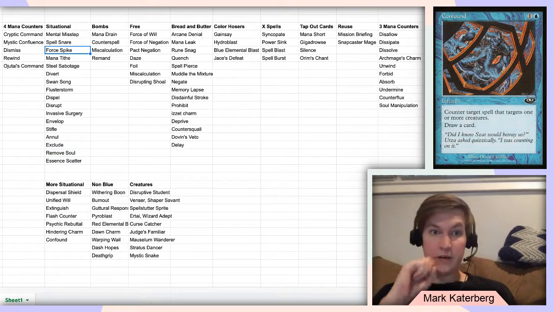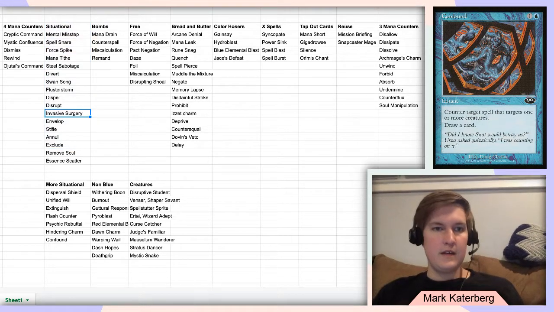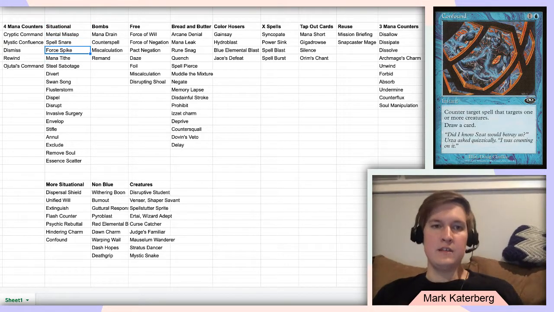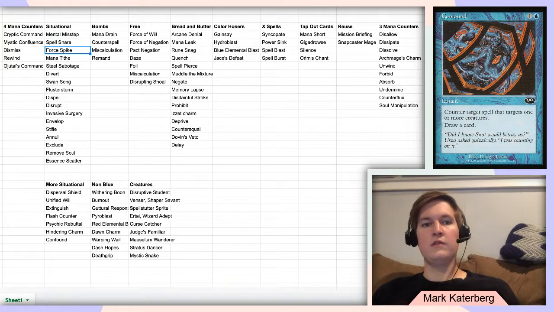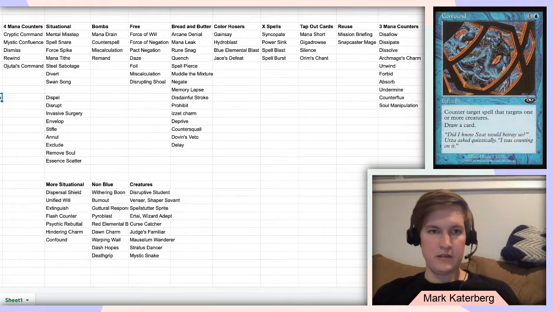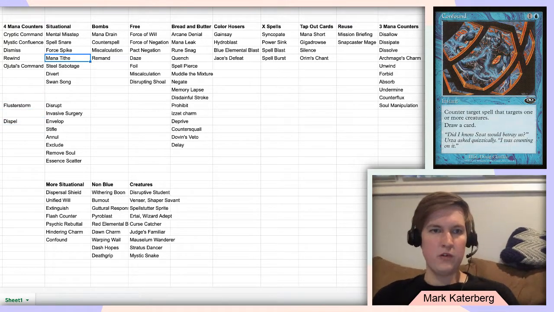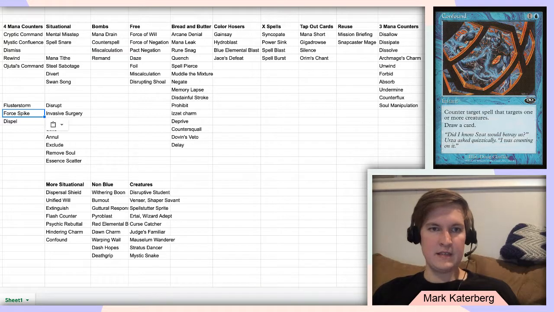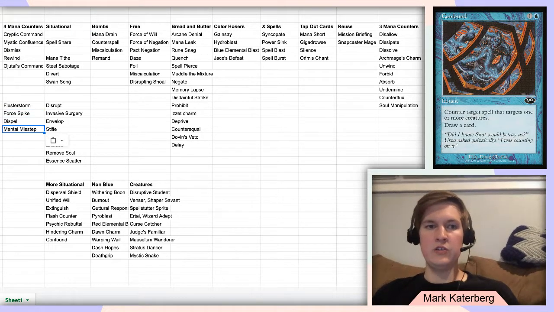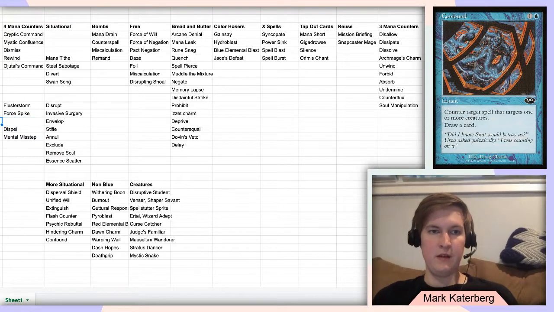Okay, so situational cards. These are super hard to rank because they're situational. But I think maybe ranking these in terms of straight power level, right? So Flusterstorm and Dispel are both incredibly strong. I think that probably Force Spike, just by nature of how versatile it is, makes the top list. Mental Misstep is not nearly as good as something like Spell Snare. So let's get both of these down, get Spell Snare in the middle here.